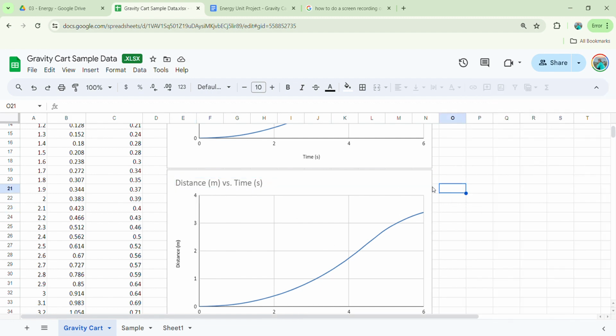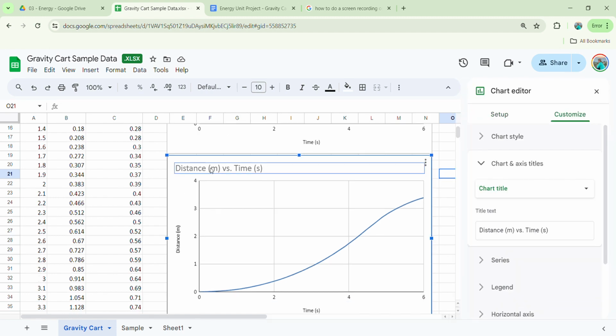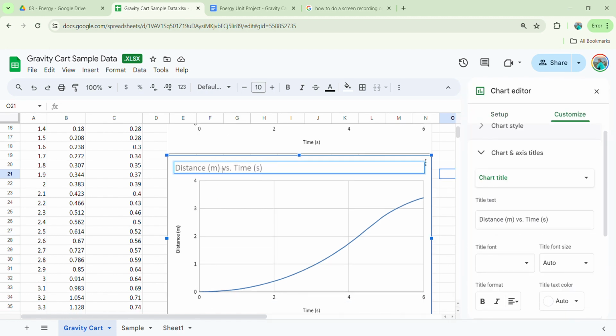So I'm going to go over here, and I'm going to just change the title to start. I'm going to change this one to velocity versus time.